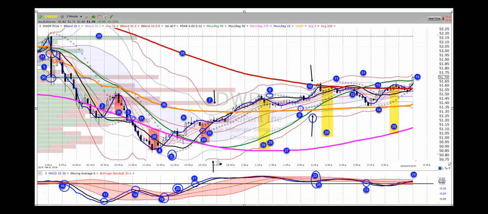7 is a Z3 pinch after this excursion. Now the Bollinger Bands have tightened up to 7, you see the pinch. Number 8, after this leg up, is the next PSAR flip. Number 9, a PSAR flip on the downside after a sideways quiet channel, rolling into 10, another Z3 pinch. 11, a PSAR flip, signaling the downside.